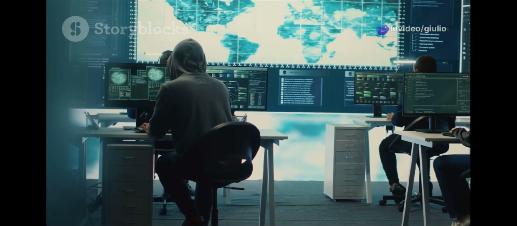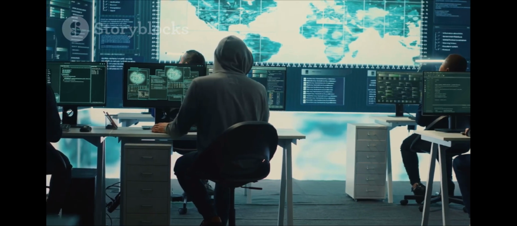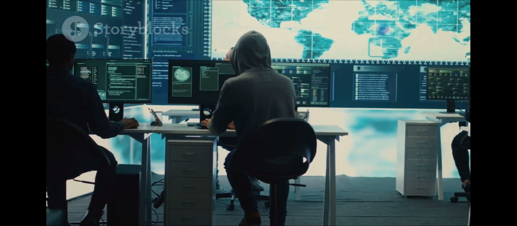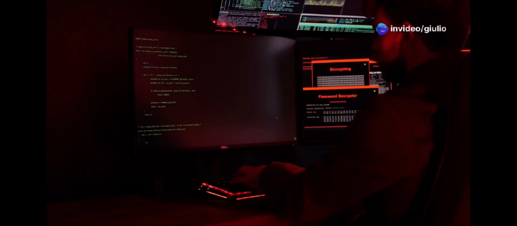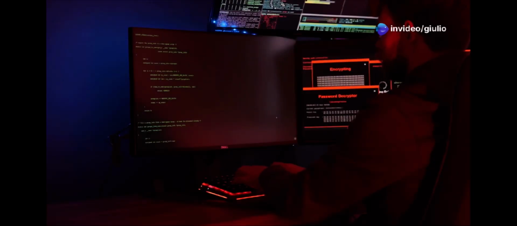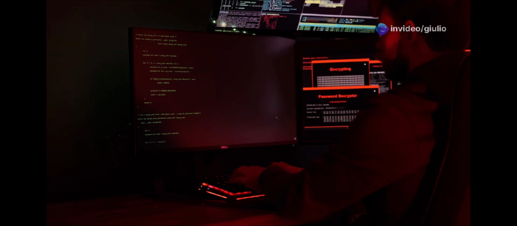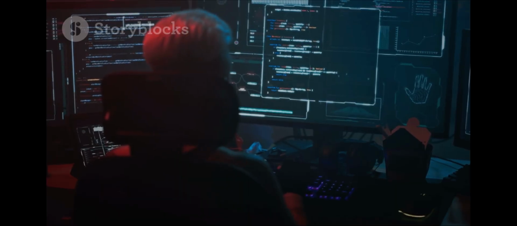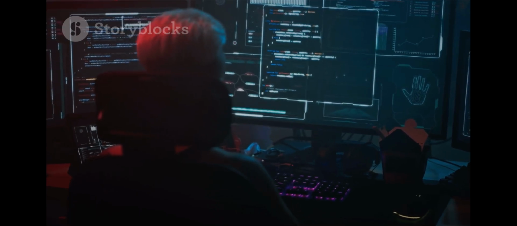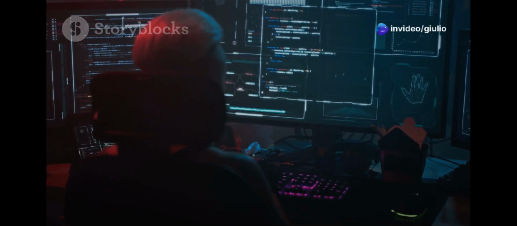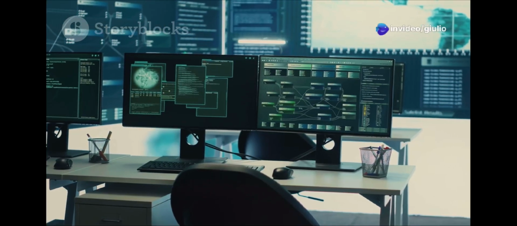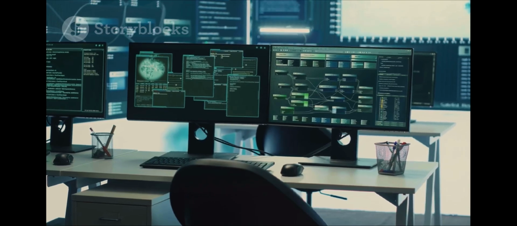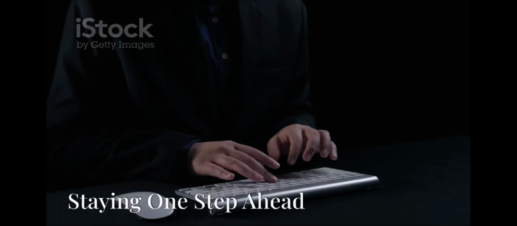This sophisticated attack targeted software from SolarWinds, a company that provides network management software to numerous government agencies and Fortune 500 companies. The attackers inserted malicious code into SolarWinds software updates, which was then unknowingly downloaded by thousands of its customers. This attack went undetected for months, allowing the attackers to steal sensitive data from a wide range of organizations. It highlighted the importance of supply chain security and the need for organizations to carefully vet their software vendors.